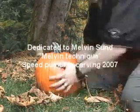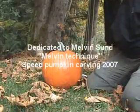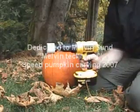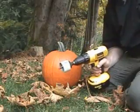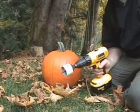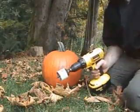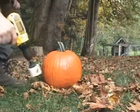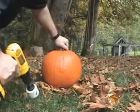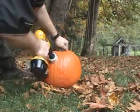So you get your nice size, average size pumpkin here, and you find yourself a drill. Cordless drill's nice, but any drill will do. You get yourself a hole saw. Doesn't really matter what size. You can just kind of vary the sizes accordingly. My father-in-law used a small one. I like to use a big one. And if you want to time this, you find the right spots here, and you go for it.